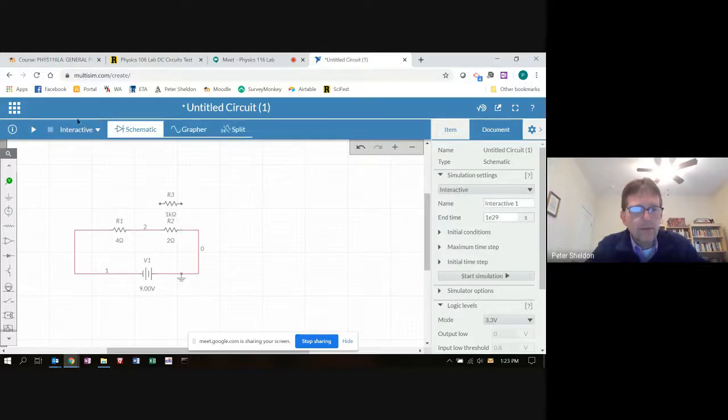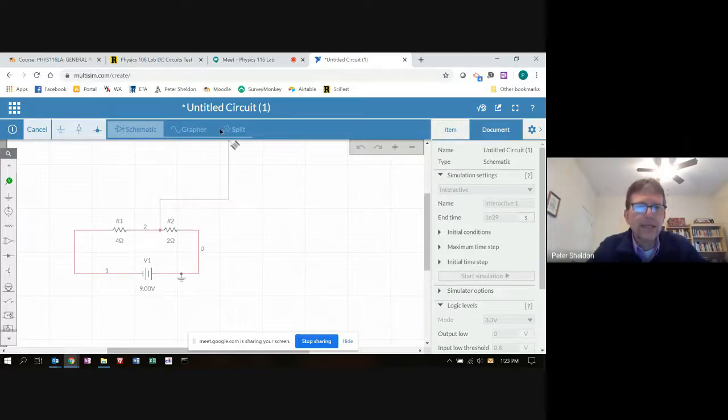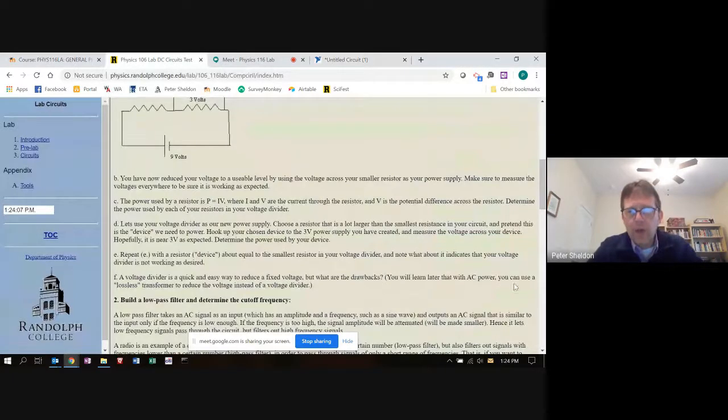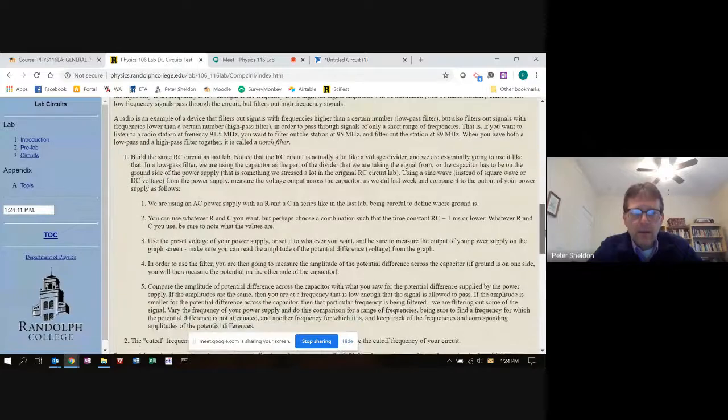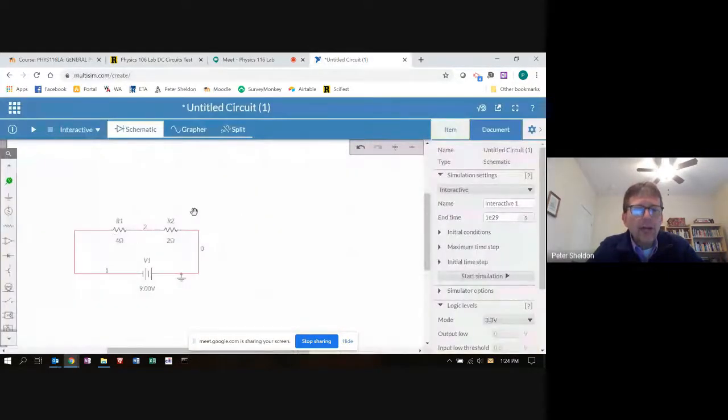Let me delete this again. So I'm saying, let's put a wire here. It won't actually let me put a wire to nowhere. But we're going to put another resistor up here like I had one before. I'm going to put a wire there and a wire here, and we're going to say the voltage between those 2 wires is 3 volts, and I'm going to attach a resistor in between them. That's the next part of the lab: to use the resistor R2 as our 3 volt power supply. Once you put this together, you're going to do exactly what I did. You're going to grab this voltage measurer and measure the voltage in various places. That's what you're going to do for the first part of the lab.